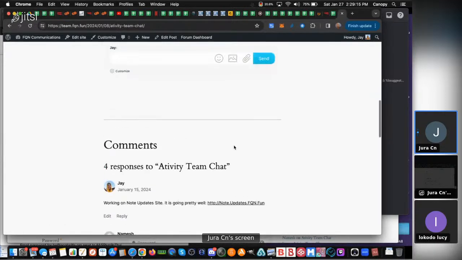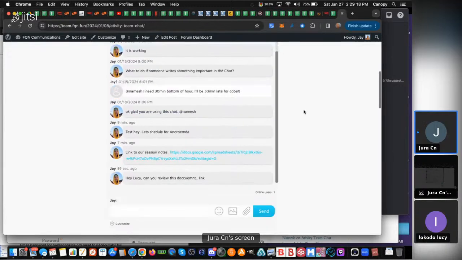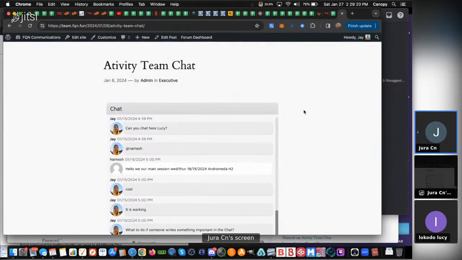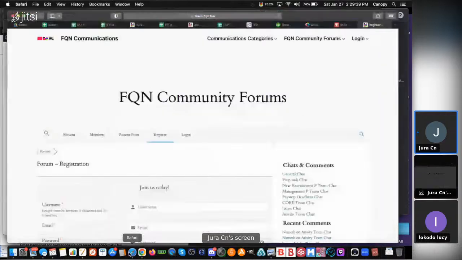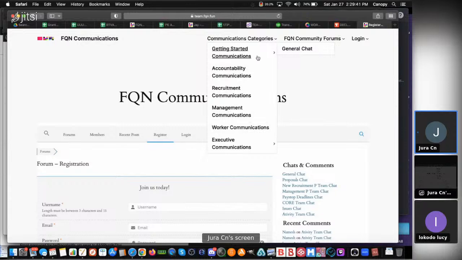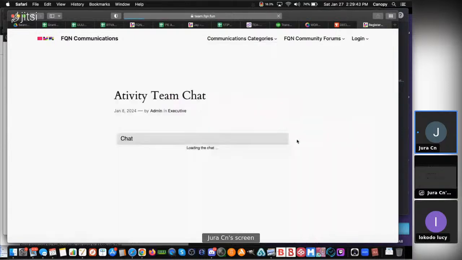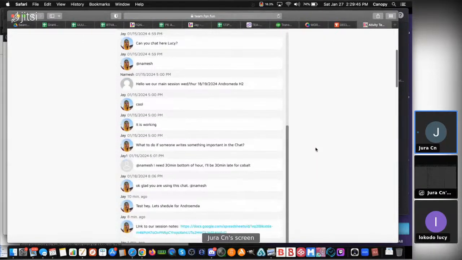Over time we can update our chats to be more interactive, but right now the primary goal is to make sure the chats are publicly accessible without having to log in. So you don't need to log in to chat, and you also don't need to log in to view the chats. For example, over here I'm not logged in and I can still see the chat.